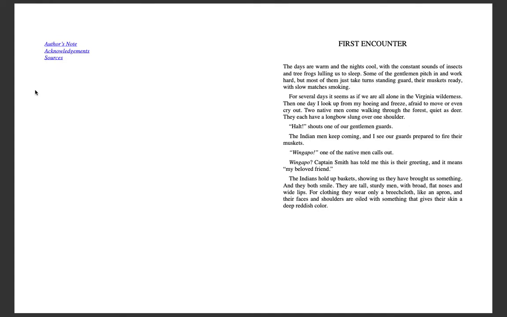The Indians hold up baskets, showing us they have brought us something, and they both smile. They are tall, sturdy men with broad, flat noses and wide lips. For clothing, they wear only a breechcloth, like an apron, and their faces and shoulders are oiled with something that gives their skin a deep reddish color.